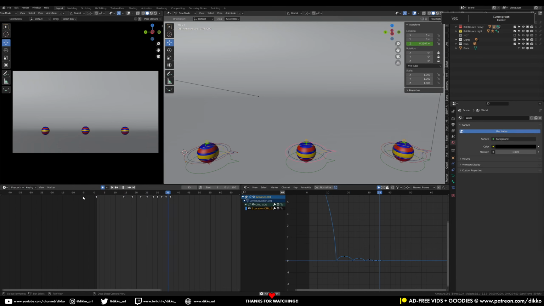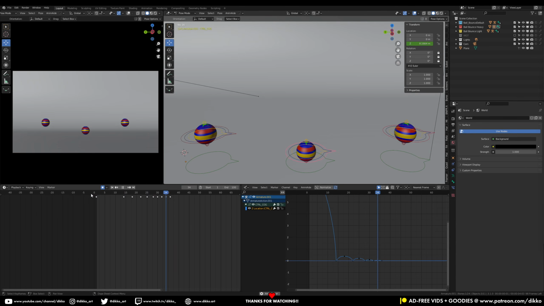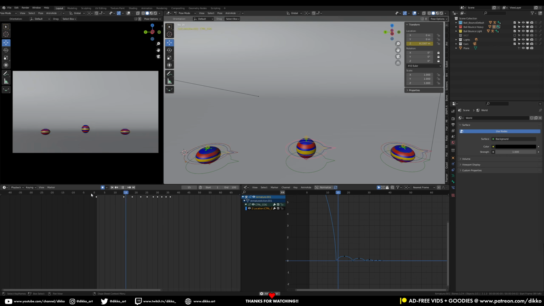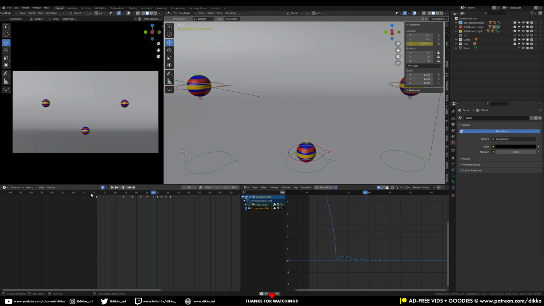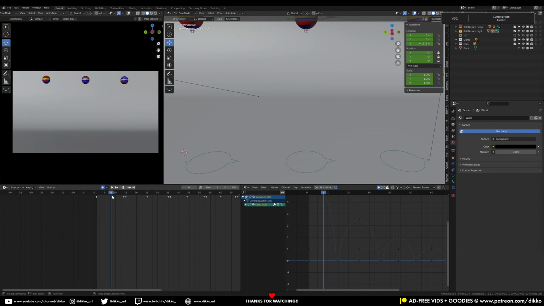All right, with that being said, let's actually do the opposite now. Let's get this third ball feeling super light and super breezy and like a beach ball of sorts. So as you can imagine, it's pretty much going to be the opposite. We're going to give the ball more air time and really accentuate the squash and stretch, make it feel like it's really pushing down into the ground and lifting back up. So it almost feels like it's on the moon. So we're going to give that a go. All right, so let's go ahead and do that now.